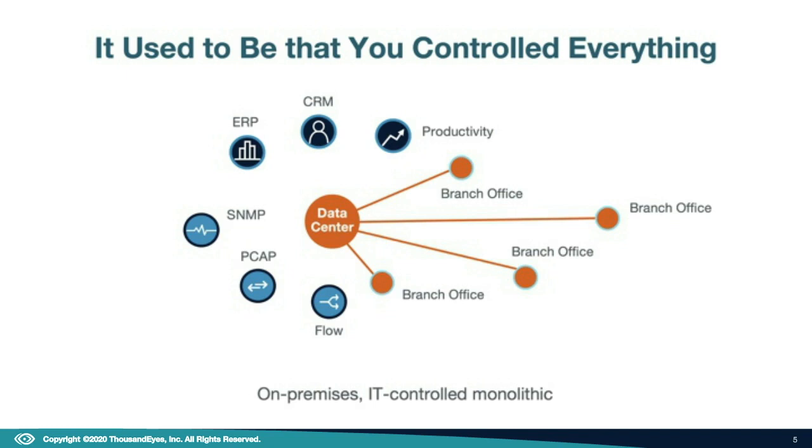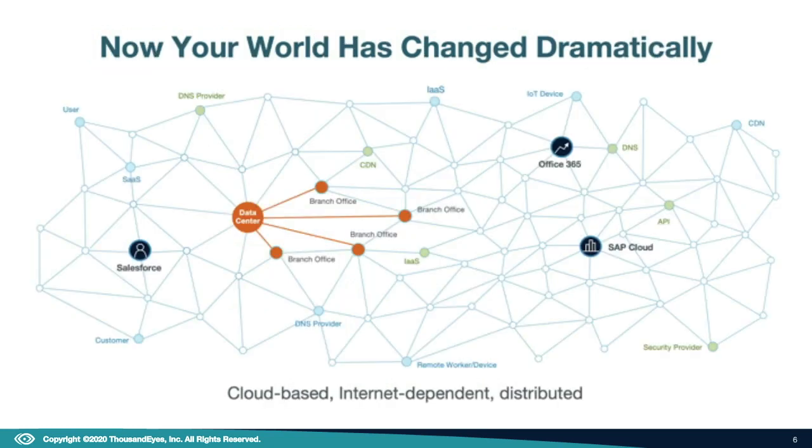Now, we saw a fundamental shift in how these applications and these different data center sites are being connected. Of course, now we're leveraging the public internet. And really the fundamental idea here is the cloud is your new data center, the internet is your new network, and SaaS is your new application stack. So we've lost a lot of control that we once had in that on-premise deployment. So what do we do? We need to get that visibility back. That is ultimately why Thousand Eyes was born, to provide insight into these new third-party networks we might not have control over, but we are ultimately dependent on.